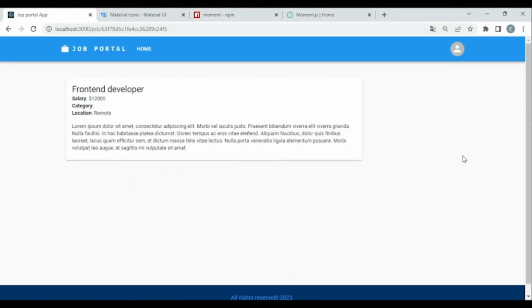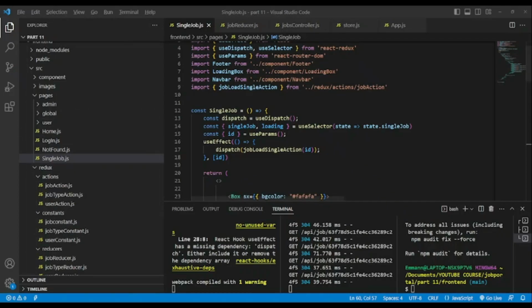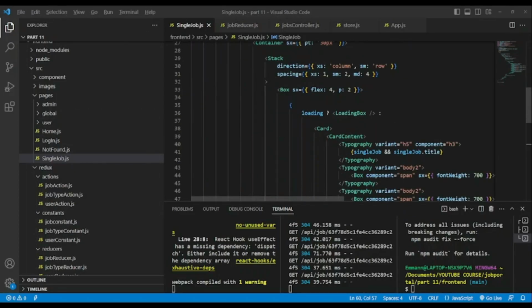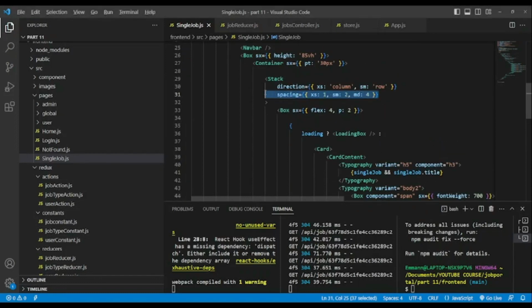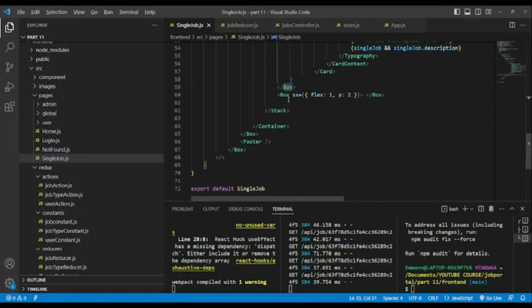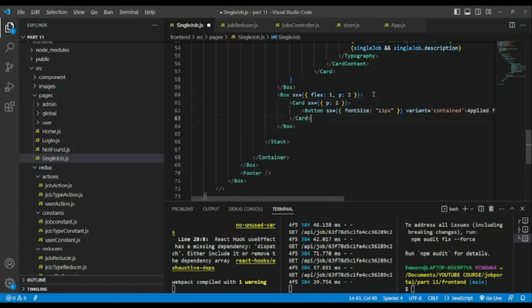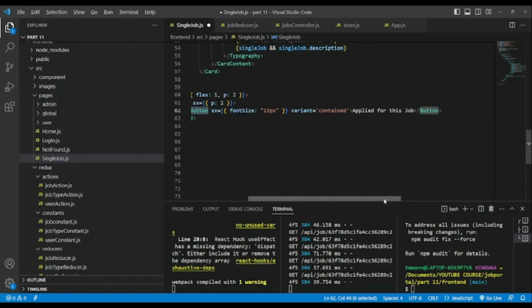But now we should find a way to make the user apply for this job. So here we have another column. So we paste card, okay, and add a button on it to say apply for the job.